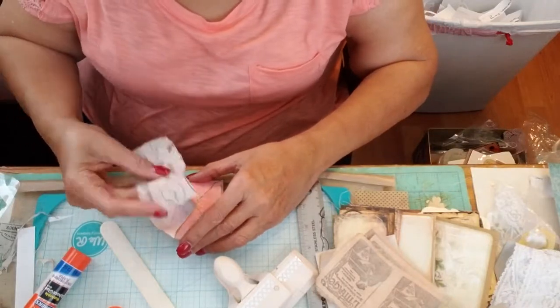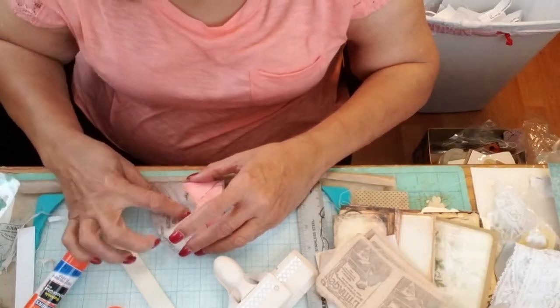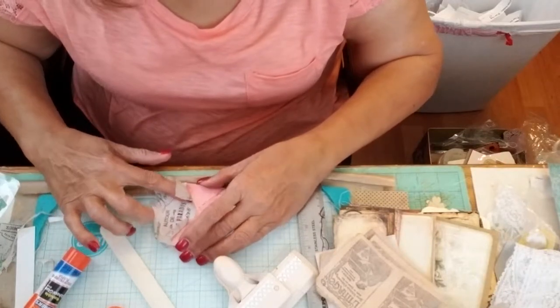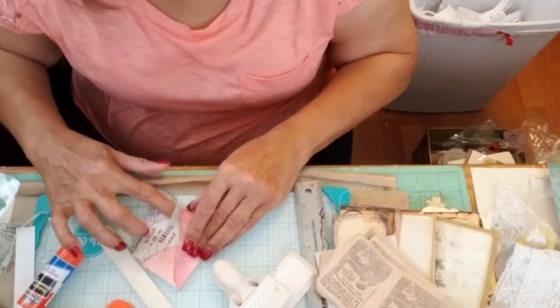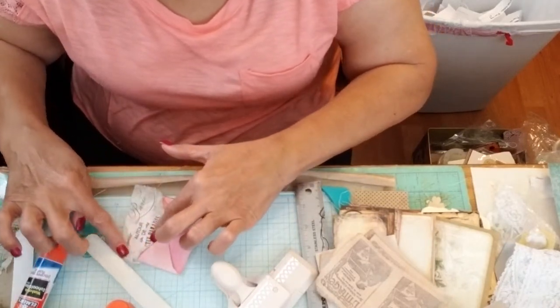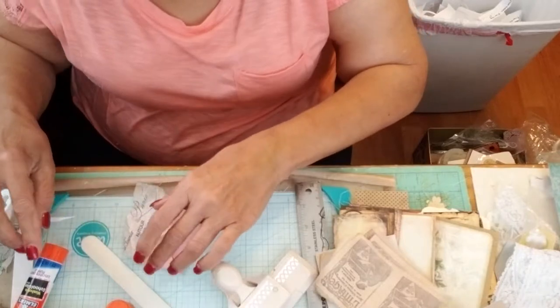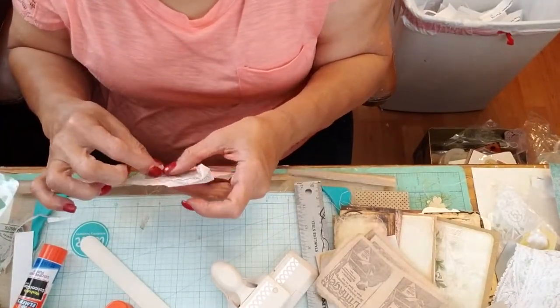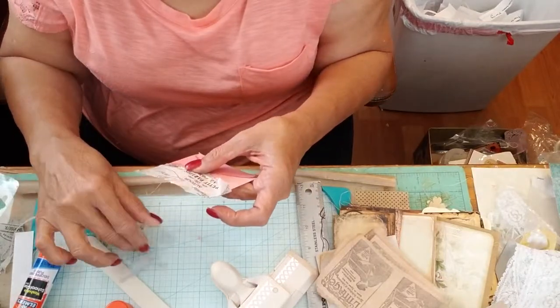I'm doing everything backwards here. I could have done this before I folded my envelope. That's part of crafting, I guess, because the idea came last minute. Last minute ideas, okay? You can do them. Don't worry. They will come out just fine.